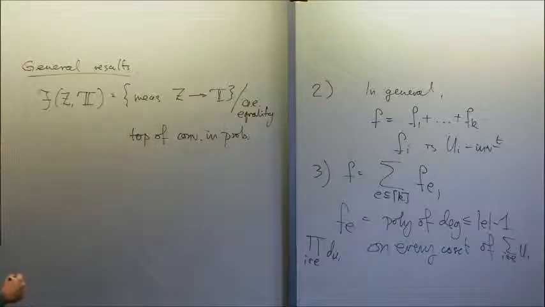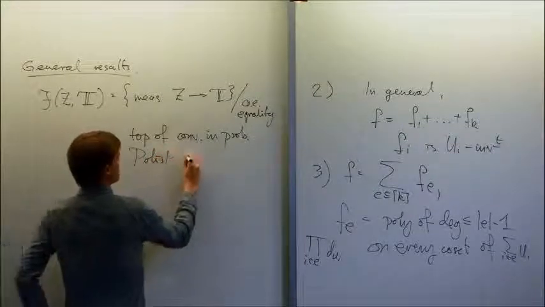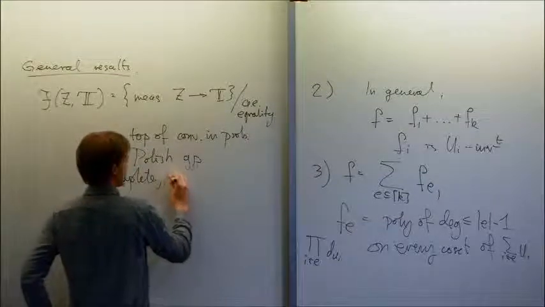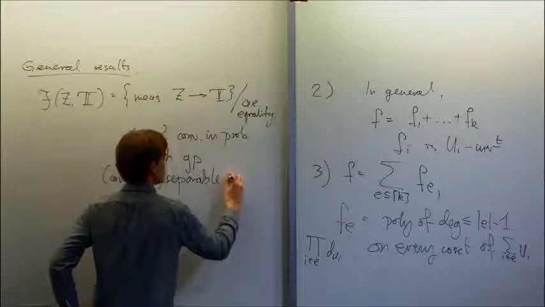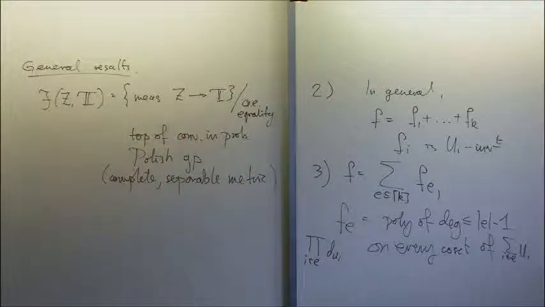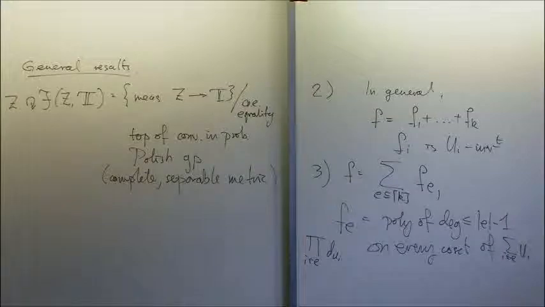And then provided Z is reasonably nice, so provided Z is not enormous in some set theoretic sense, this is a Polish group. That means it has a complete separable metric generating its topology. So it's something like a separable Banach space, except it's not a Banach space because these are not functions into a field, they're functions into the circle. But somehow, from a soft general topology point of view, it's something like a Banach space. It is a group, and moreover, Z acts on it just by translating the argument of the function. So it's actually a Polish Z module.